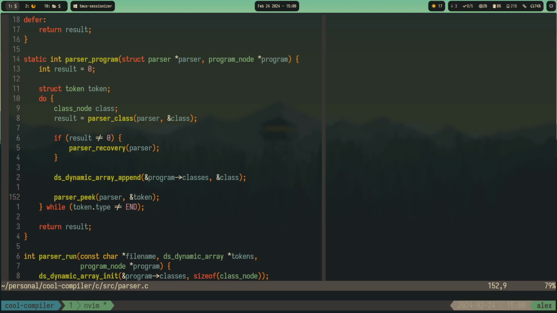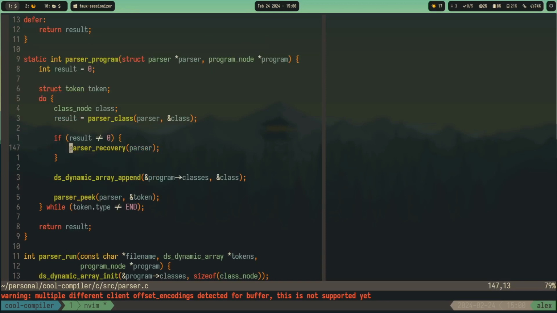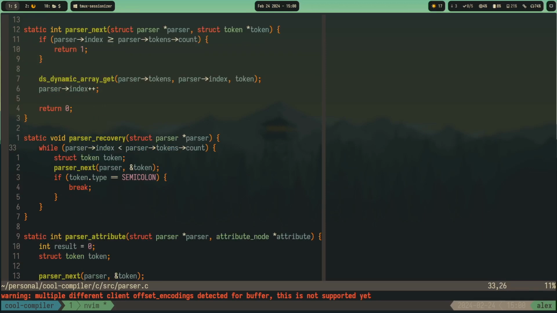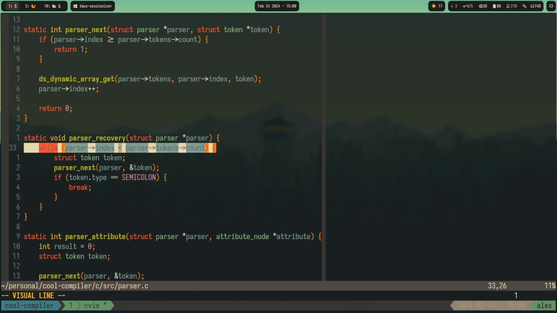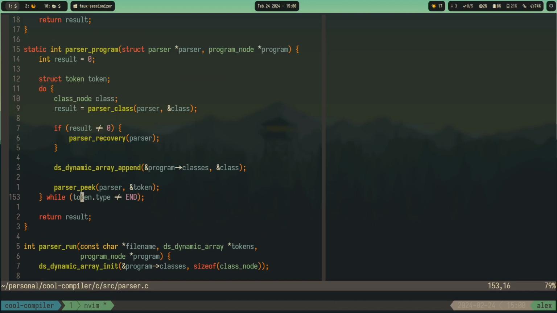Here we pick again, take the current token, but recovery might get us too far maybe. So yeah, maybe still keep this condition here because it might still be required.